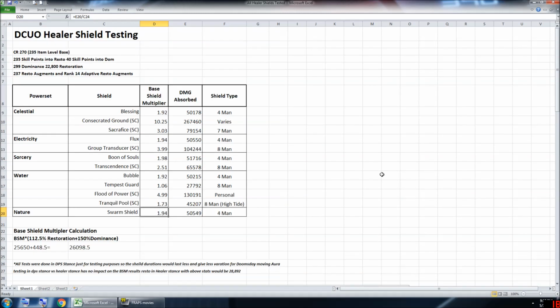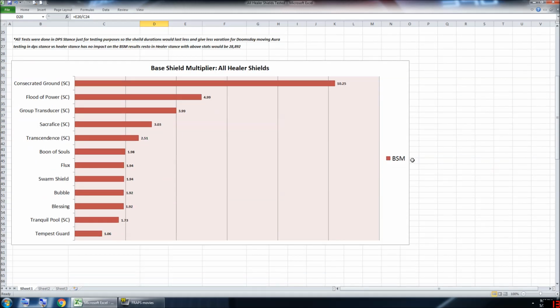So basically, this is the breakdown for the healer shields. Just a quick summary for this, and then stay tuned for my next video, which will be a controller one, and then check out the link for the tanking one too, which will cover all the tank shields as well as the iconic and movement mode ones.